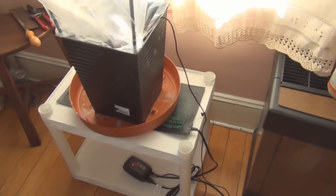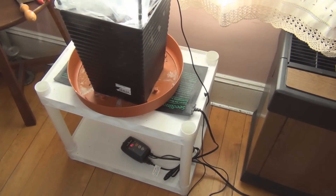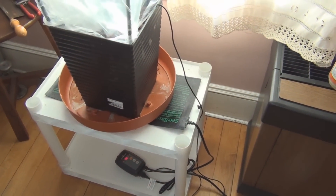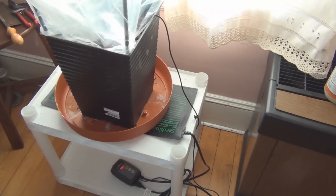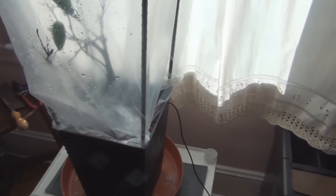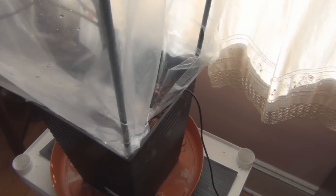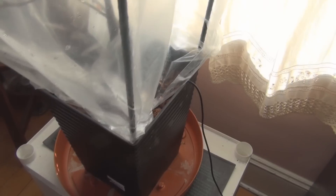I brought it inside and I have it on a heat mat. The temperature fluctuates but the heat mat really isn't strong enough to warm this up. I'm wondering if I should place it on a radiator every once in a while. It's 76 degrees now — that's what the probe at the top of the soil line is reading in this pot.